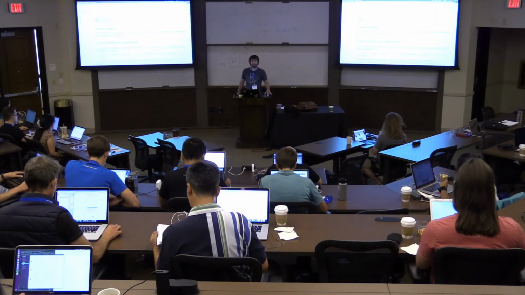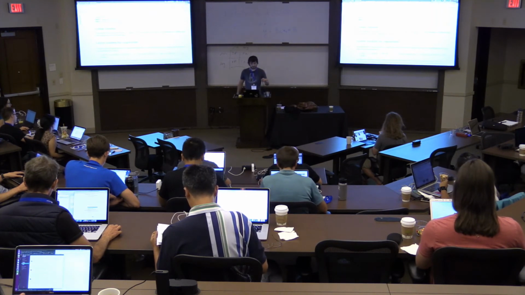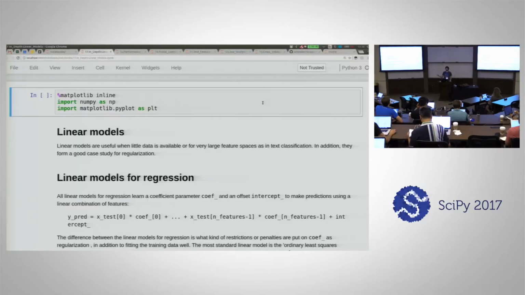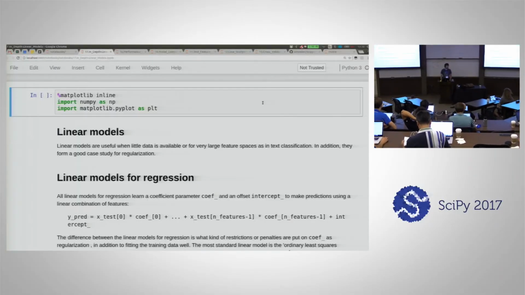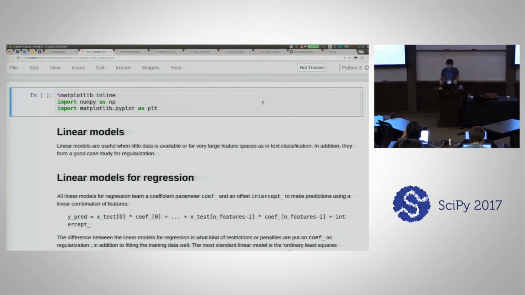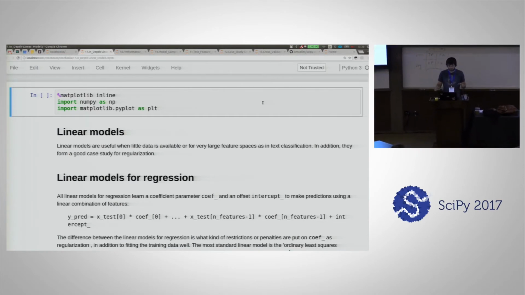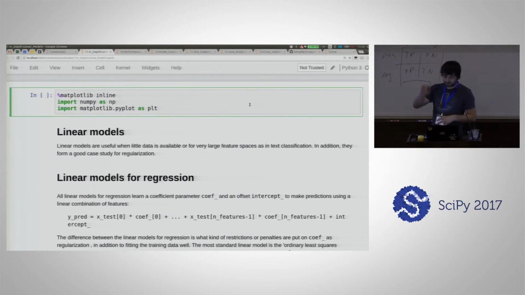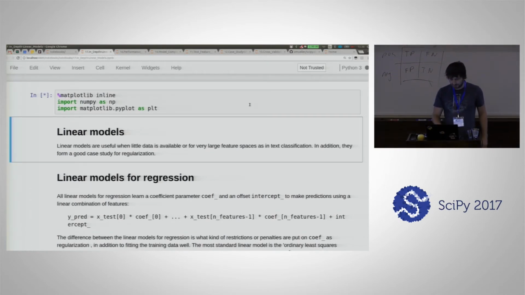All right. So I'm going to talk a little bit about two families of models next, linear models and trees. These are two of the most widely used and most useful machine learning models, and so I think it's good if you know a little bit more about them. So we're going to start with notebook 17, in-depth linear models.